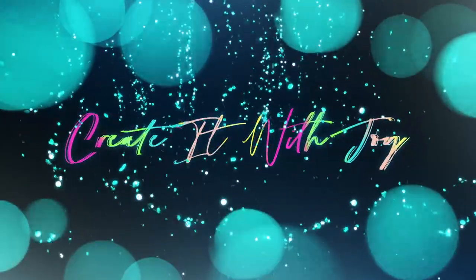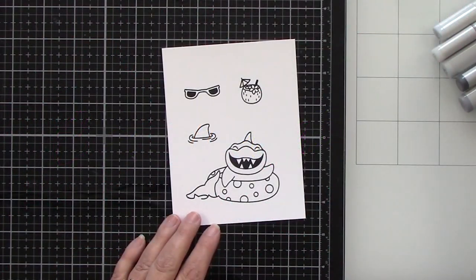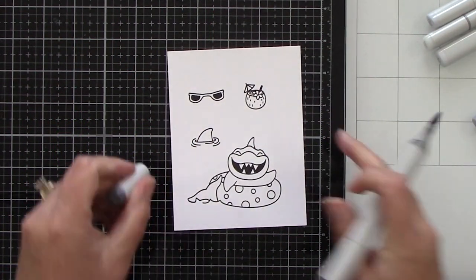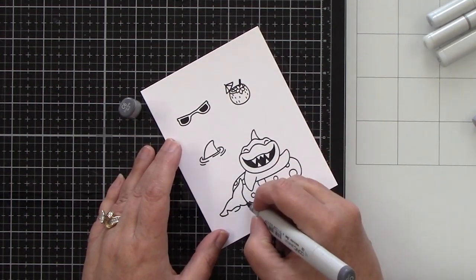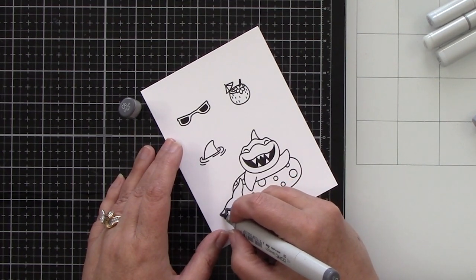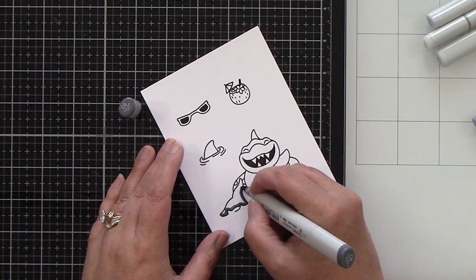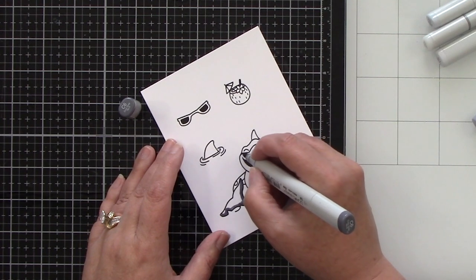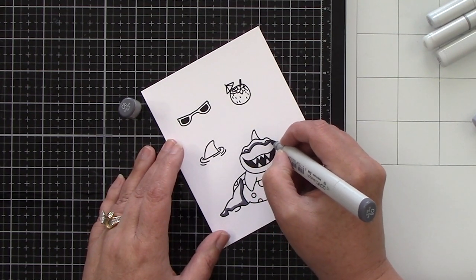So we're gonna start off by coloring our cute shark. We're gonna be making a shaker card. I know you guys got your supply list in your kit, so it's gonna have everything that we're using here on this card. I do want to say that right now I'm in a hotel voicing this over for this video, so if I can't remember everything that I used, I apologize, but it is on that paper I sent with your card kits.